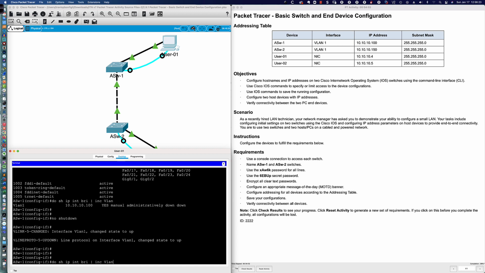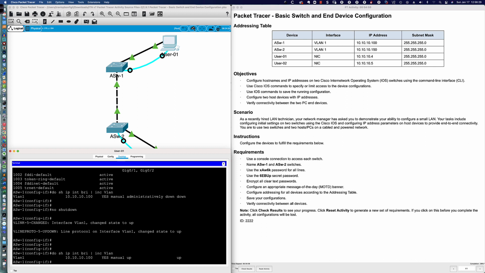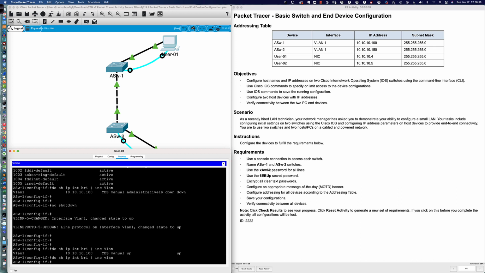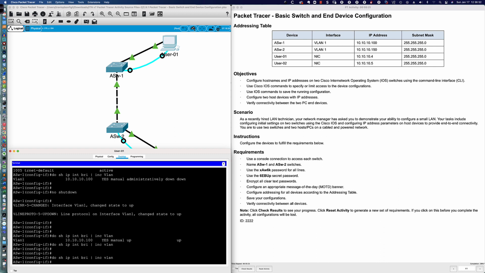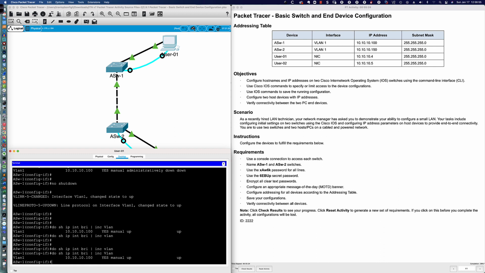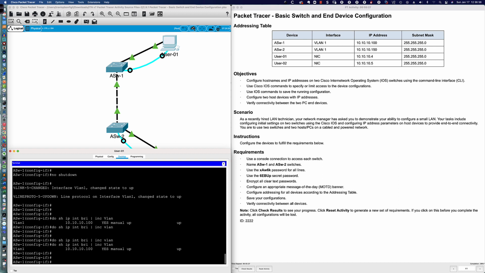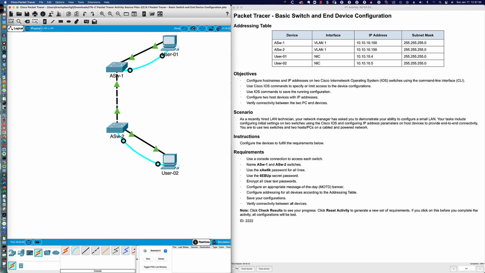So now if I was to rerun my do show IP interface brief and pipe that to include VLAN, again, we're looking for any line on which a capital V is followed by a lowercase l, a lowercase a, and a lowercase n. You'll hear me say, a string. We're looking for that string of characters, but it is case sensitive. In fact, if I was to come back and say VLAN with a lowercase v, look what happens. We don't get anything. So it has to be exact. It has to match case-wise, right? And so we have our match right there. Now our interface is up.